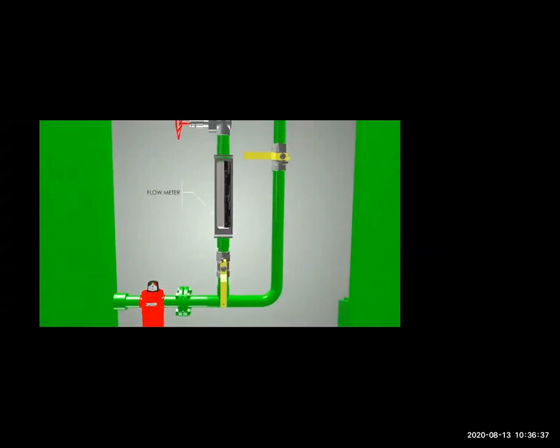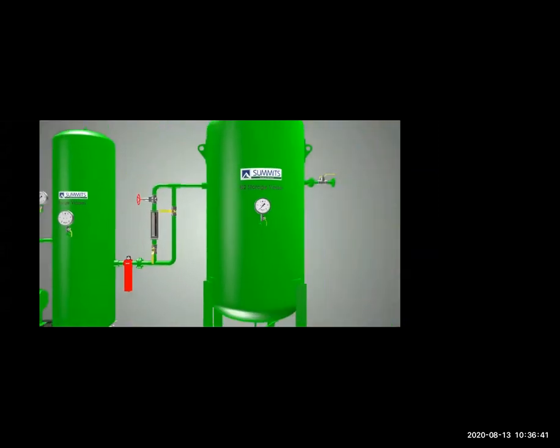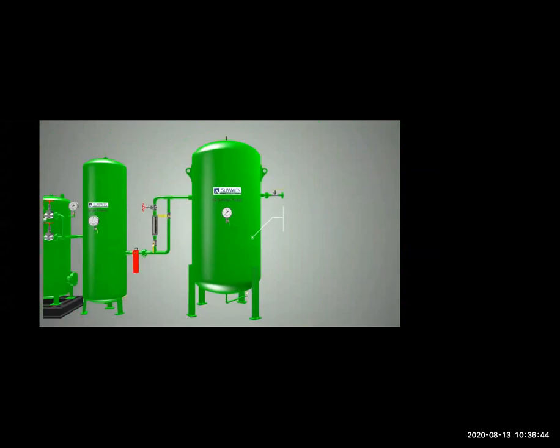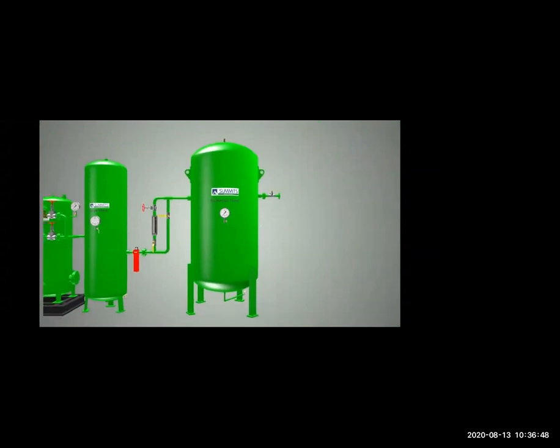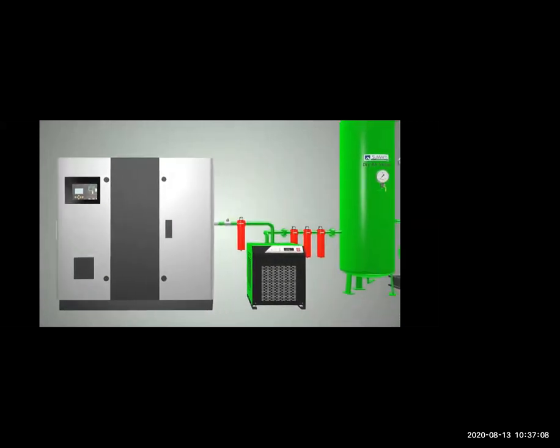And then you have the flow meter to check the pressure of air and nitrogen. And then the nitrogen is collected in the nitrogen vessel. And from here, you can take how much nitrogen you want into the tanks. Of course, because it is such a big system, nitrogen generators are very small and very expensive, and they are used for very expensive and sensitive cargoes, because there are some cargoes which are water sensitive and can be contaminated with impurities.